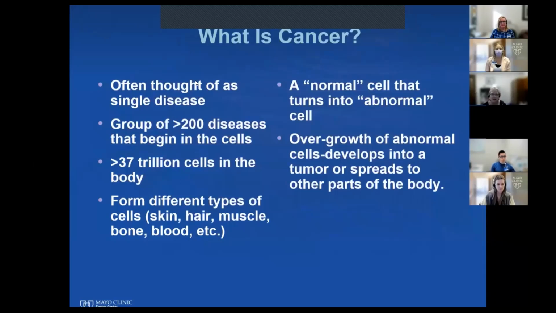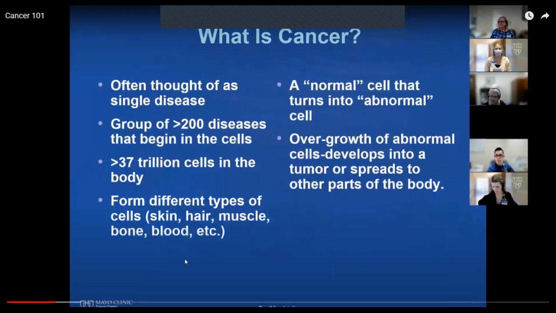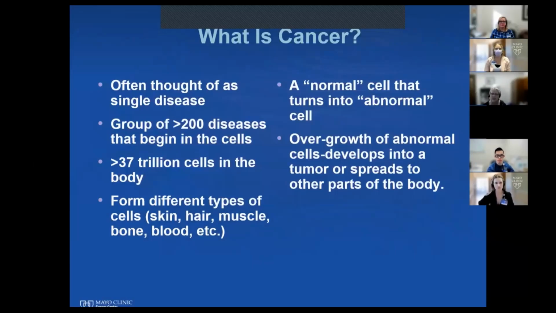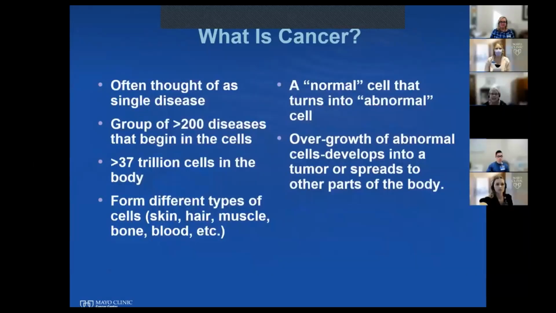Cancer is often thought of as a single disease. We often are asked, when are they going to find a cure for cancer? Or how and when are they going to get that cure for cancer? And oh, how I wish there was an easy answer and solution to that question. Unfortunately, it's not so easy to do. Cancer is not just one disease. There are many types of cancer, probably well over 200 different types of cancers. And within those types of cancers, there are subtypes of cancers.